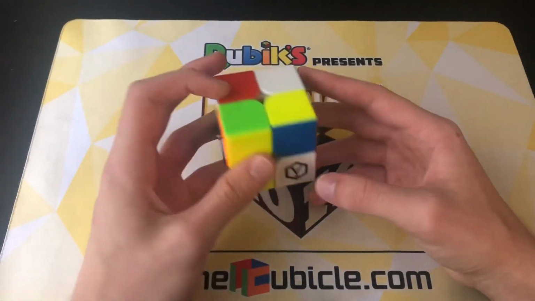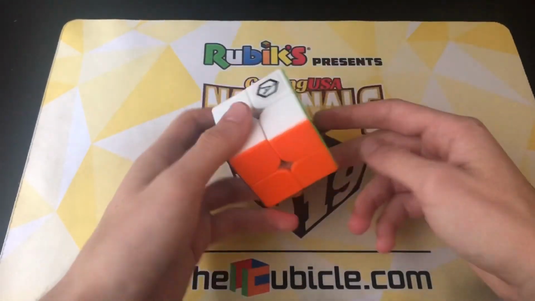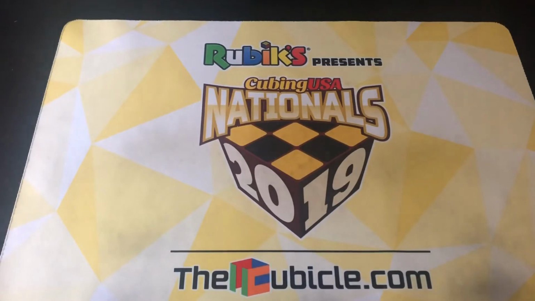But you can just cancel into the algorithm by doing F prime and then continuing on from there, and there was going to be no AUF. So it was one I was kind of nervous I was going to mess up on, but it ended up being okay still.